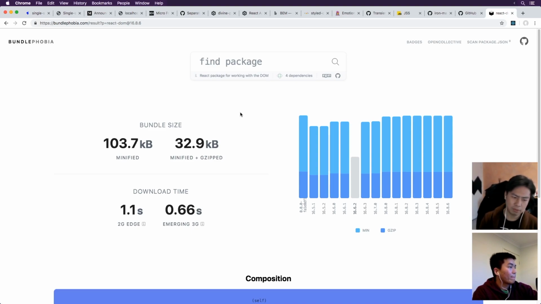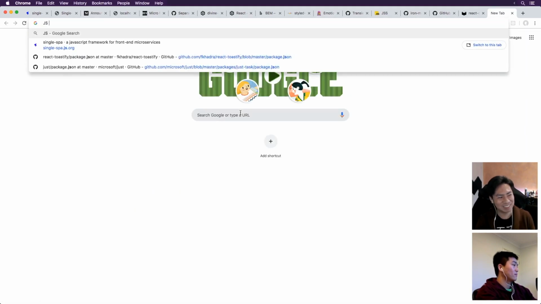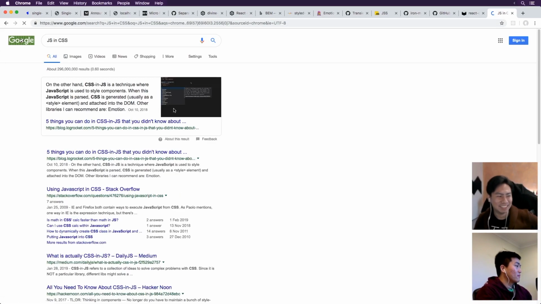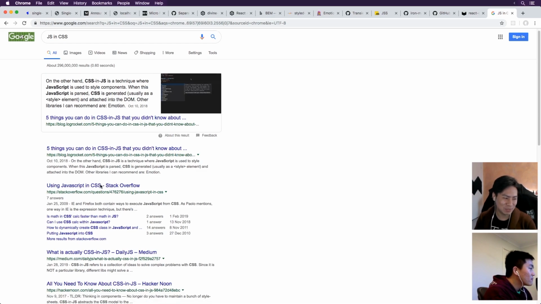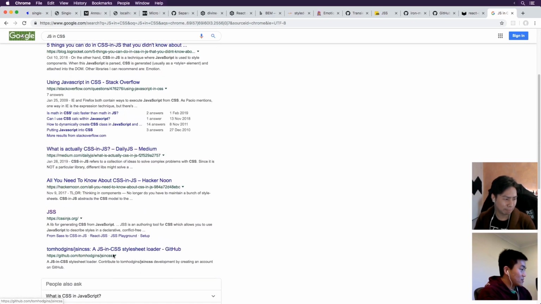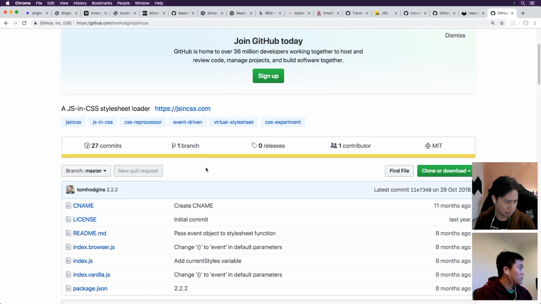Yeah. So the reason why I was semi-laughing before when you talked about PHP is, have you seen JS in CSS before? It's a thing, yeah. Well, it's not a thing, but it's pretty funny. It's possible. I didn't even know it was possible. How? What's this one here? Yeah, click on it and see what happens. JS in CSS.